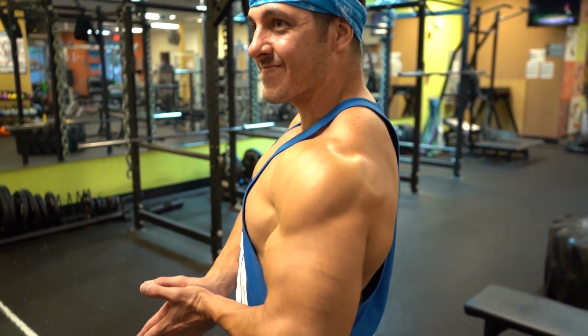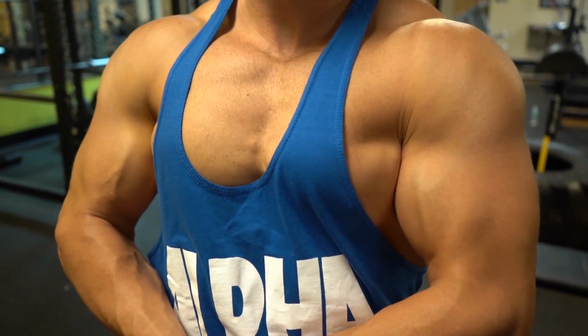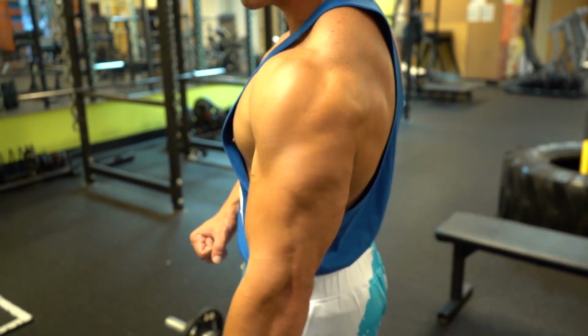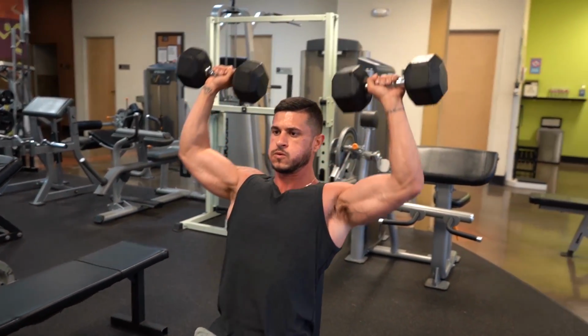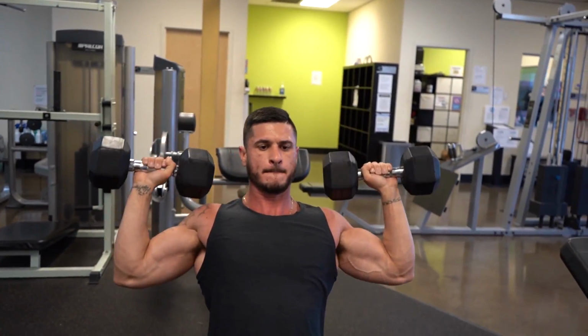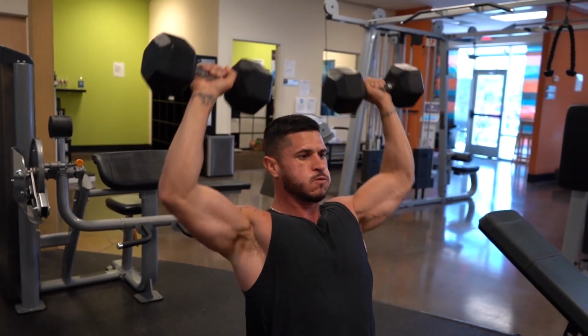The mid-delts also help add a sense of roundness to the shoulders that the front delts or rear delts can't make up for. All in all, if you're looking to build an aesthetic physique, you have to train the mid-delts and train them with purpose. Before I get into the best exercises for training the mid-delts, let's quickly touch on their anatomy, function, and the mistakes to avoid making when training them.